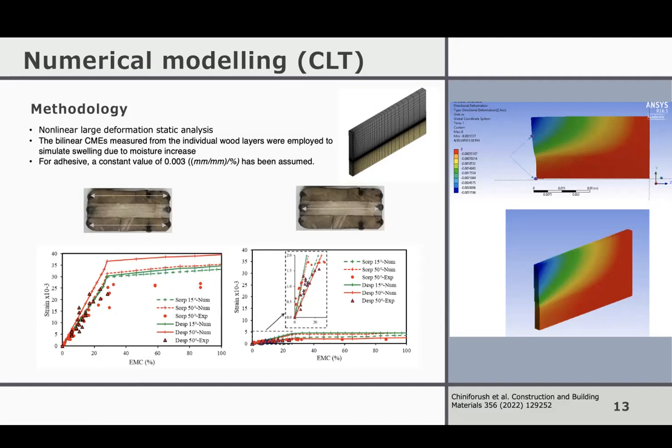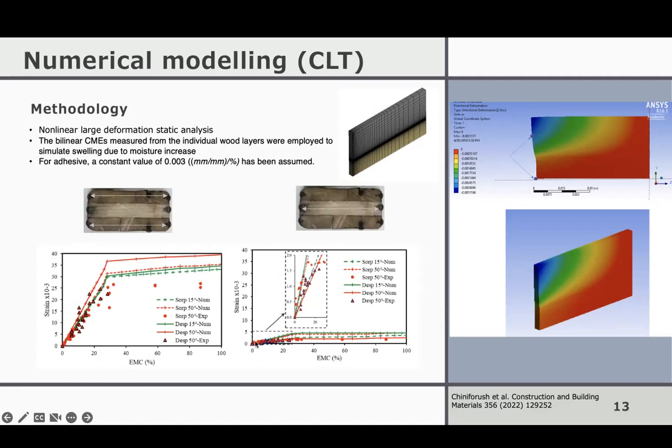For the coefficient of moisture expansion, if you're simulating the expansion of these panels, we use the slopes we got from the experiments on solid wood as input for the CLT simulation. For adhesives, there was no reported data, so we looked at some thermoset adhesives and found the coefficient of moisture expansion for adhesives, mainly thermoset, is about 0.003%. We considered that in the simulation and found the effect was not that significant. We found a very good match with the experiment at the initial step, and that validated the model. These are the moisture expansion of the top and bottom layer, and this one is for the middle layer.